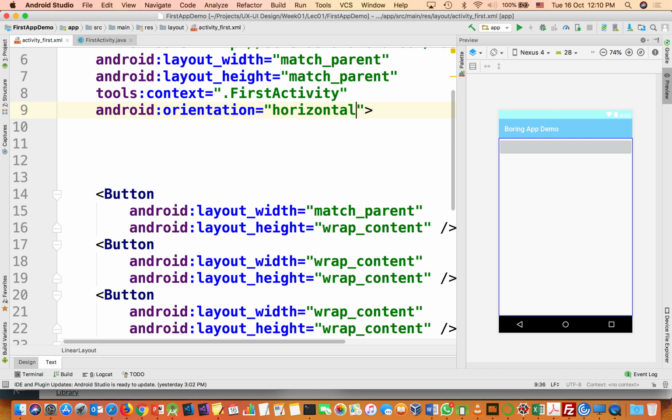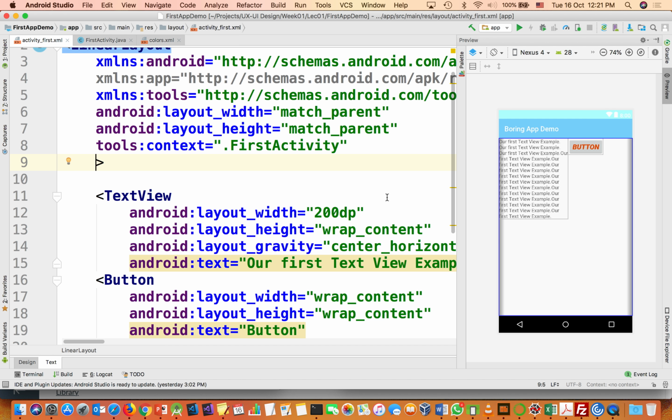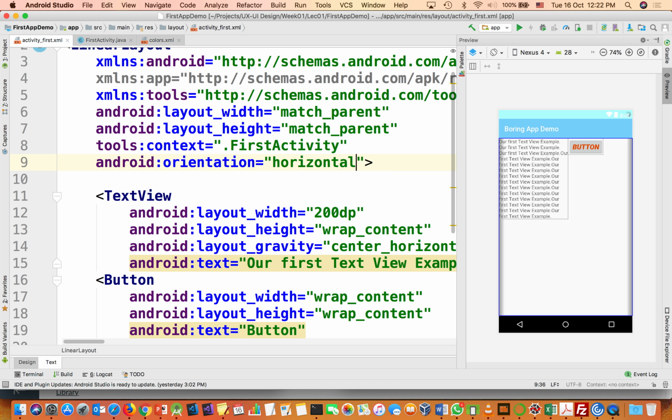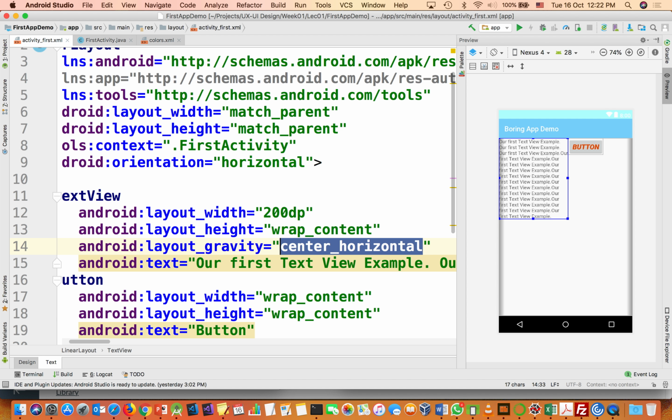In the vertical orientation, the items go down, down, down vertically. But if I change the orientation back to horizontal, so you can see now again my horizontal center is not working.